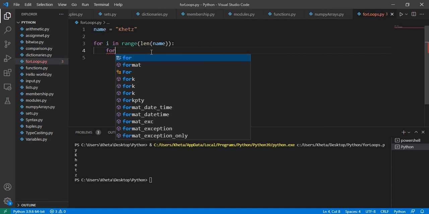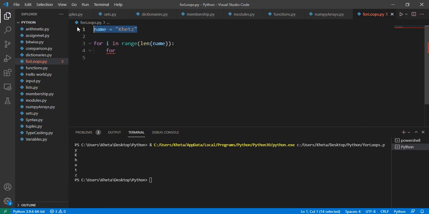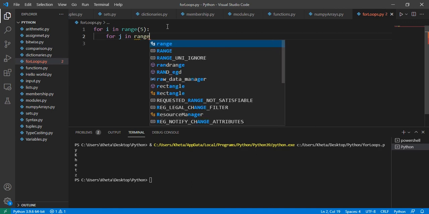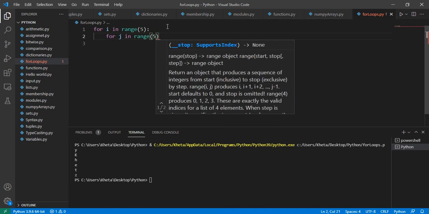And just make sure, so let's erase this name thing and just start from scratch. And let's talk about plain numbers. So you're going to have 5. You can use 5 as a good number. Now just make sure that the variables that you use in these loops are different.